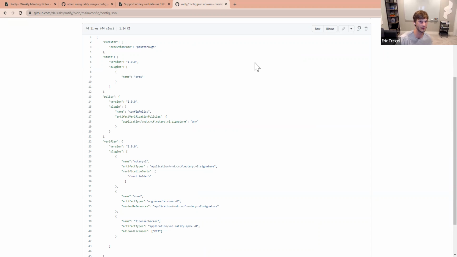So we could. I'm a little wary, since our canonical case for the Kubernetes deployment is signature validation, so I was leaning towards not touching the way that the chart works for now. I was just going to change the default config. For verification certs, that's in this path right here that's on screen. I was just going to change the cert folder to some path and see what problems that causes.